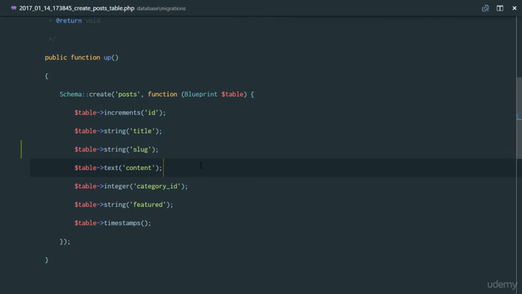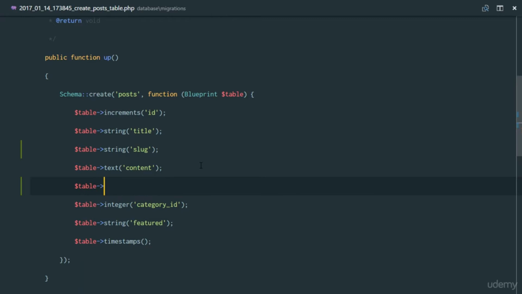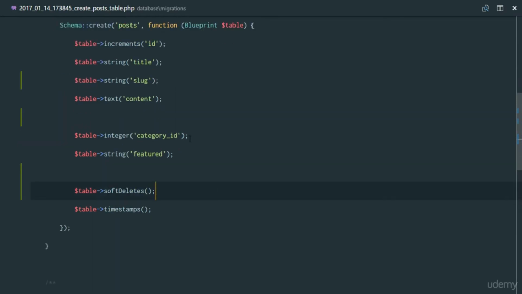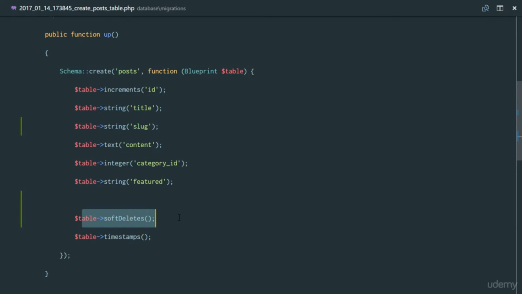The next thing we want to include is a field that is called soft deletes. Okay, so the name of this field is soft deletes, and I'll just remove this from here and take it down to be with my table timestamps. So what is this soft delete going to create? This soft delete is simply going to introduce a new field into our database, and this field is going to be deleted_at, and we're going to see how that works.